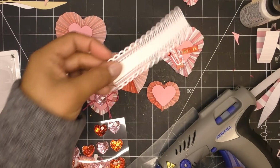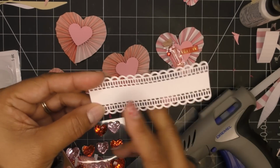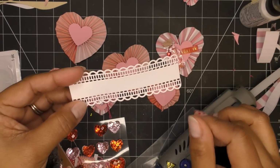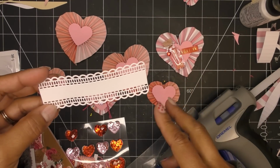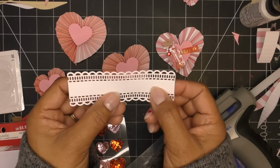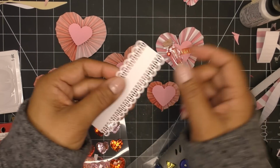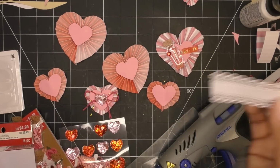Like, I was even looking at this little last piece of lace that I had from, I think it was Diamond Press auto ship for the Valentine auto ship, and it was about 8.5 inches long, and I had cut it down to use for a card, so I have 4 1/4. I was like, you know what, I could probably trim this piece off and score it, and you can still make a rosette with this, or cut it right in half and then glue it together like I do for a longer rosette, and you have a cute little rosette that's all frilly. There's so many ways you can rosette.